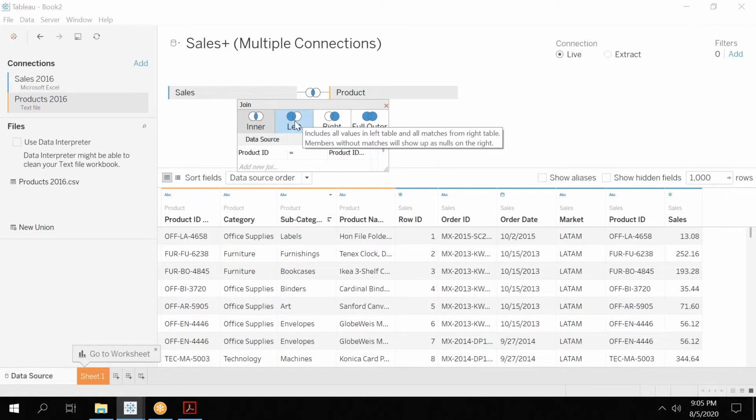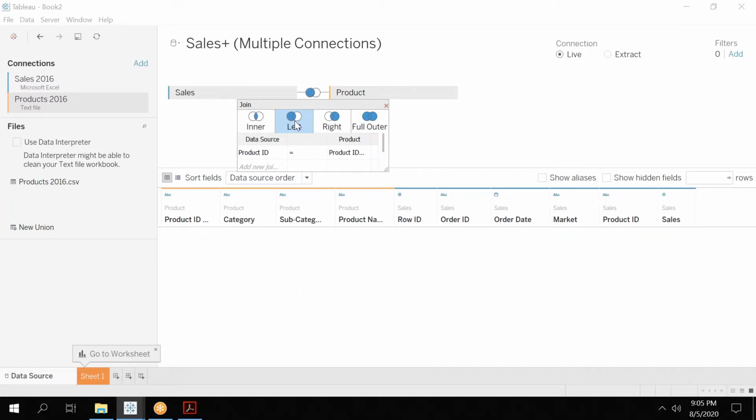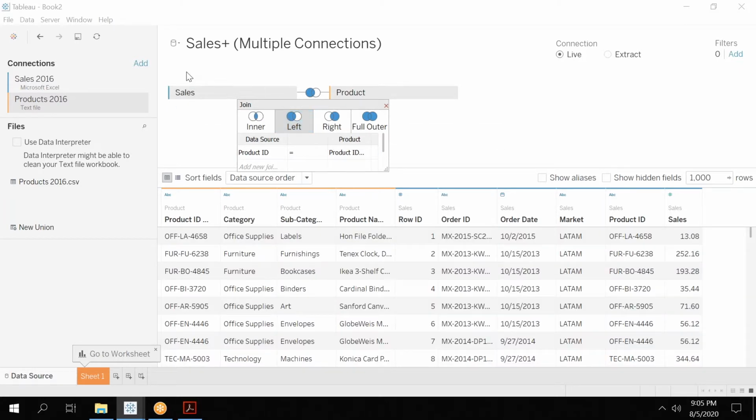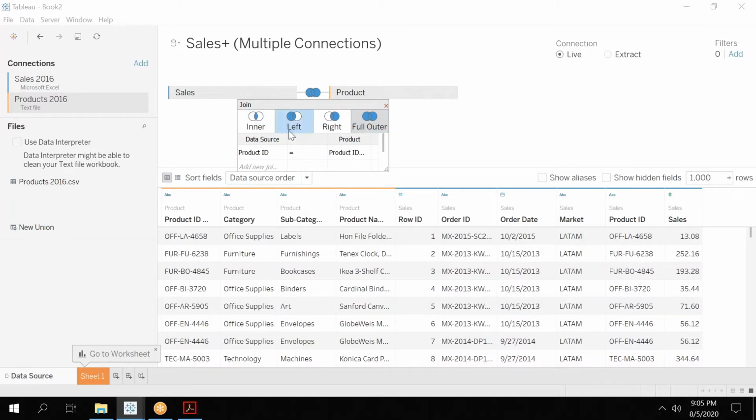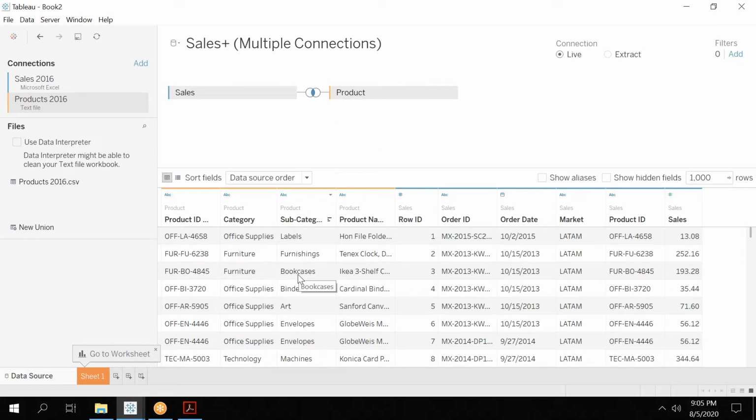And then if you want, you can click on the left join, where you'll have all the data set from the left table, that's the sales table, and only matching data set from the product table. It's a reverse if I click on this right join: all the data set from the product, only matching from the sales. Full outer, both the data set. For now, I'll go with the inner join only, and I'm getting the data set here. So far clear?